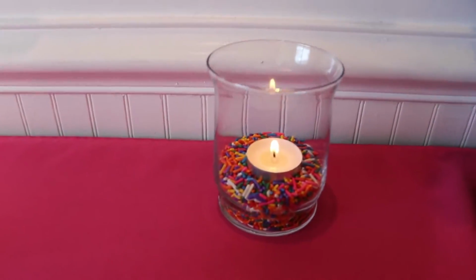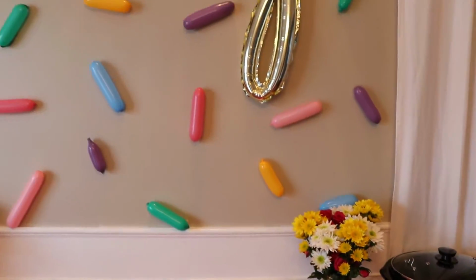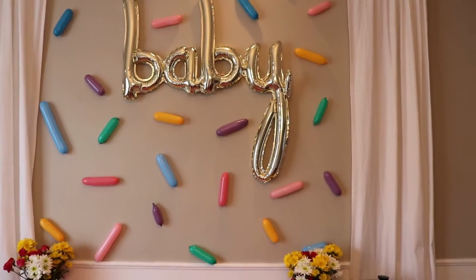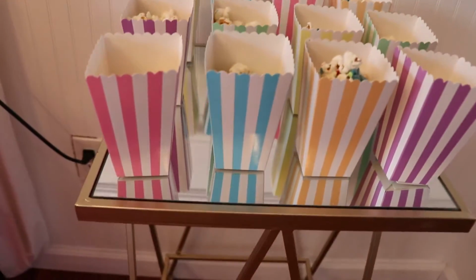And then I did these little cute candles with just a votive and some sprinkles and a Dollar Tree glass, just to tie in the theme with some fresh flowers on the table. And then of course more sprinkles and a gold Mylar baby balloon on the backdrop just to pull in our sprinkle theme. And then next to the sprinkles, we actually had these little popcorn boxes.